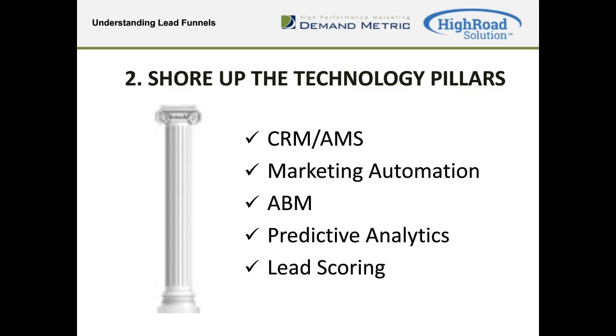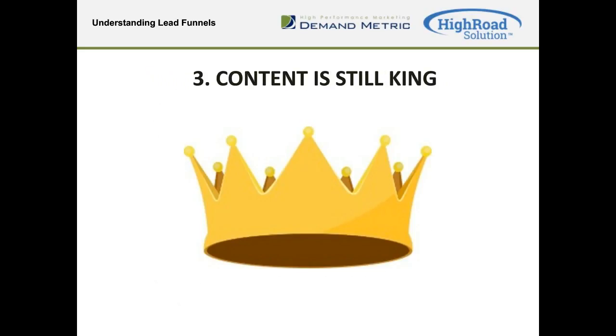Now, number three, big surprise, content is actually still king. The data proves it. Any B2B lead generation manager or specialist knows content's importance to the process. Content fuels the lead generation engine, and like any high-performance engine, high-octane fuel is required. So the faster the engine needs to run, the more fuel it consumes. Content was identified in this study as the most important enabling factor for each funnel stage, and no savvy B2B marketer ever says, we've got too much content or our content is too good.